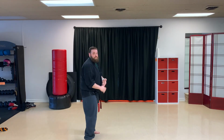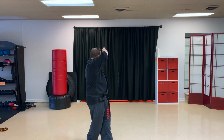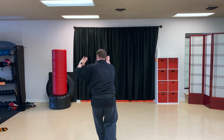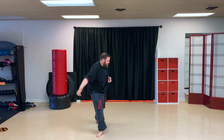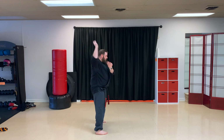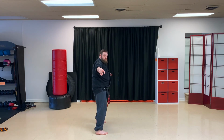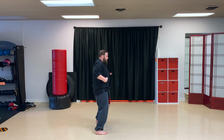End of the form. So we've got cross hand, sea dart, side kick, out, cross cover, block, leopard, step, spinning elbow, tiger claw up, scoop, knife hand. Now, my next attacker is coming from this direction. So as this comes in, I'm going to block and I'm going to pull my body away.